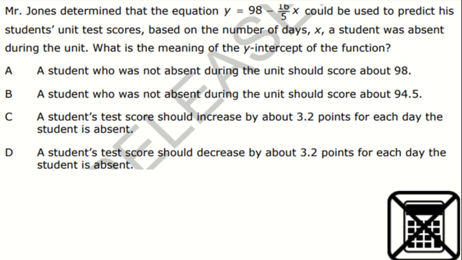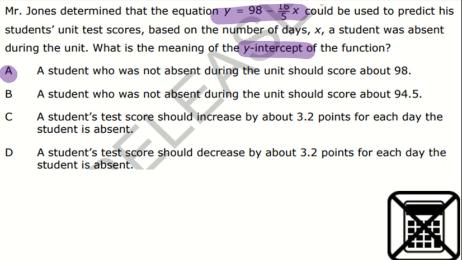All right, so this one here, we got an equation. It's asking about the y-intercept. So first off, what number in that equation is the y-intercept? 98. All right, so look at the answer choices. If the y-intercept's 98 and it's asking about the y-intercept, what's the answer have to be? I mean, like, yo, it can be that easy sometimes, okay? Don't overthink things. All right, if it's asking about the y-intercept, it should probably be part of the answer.